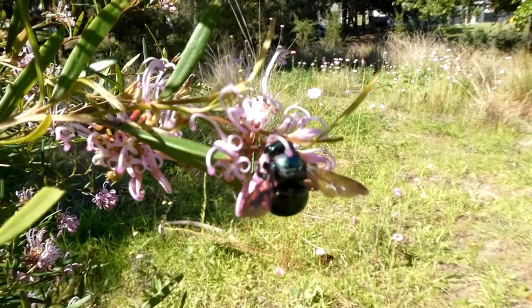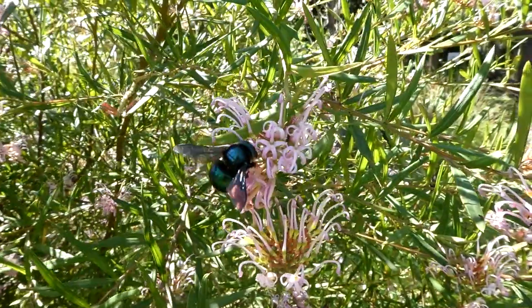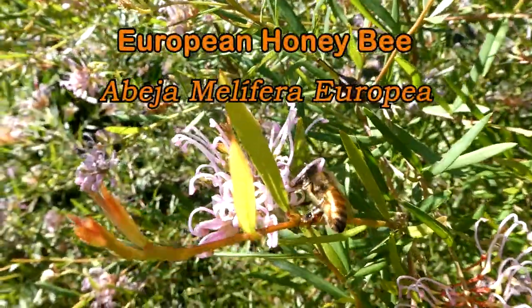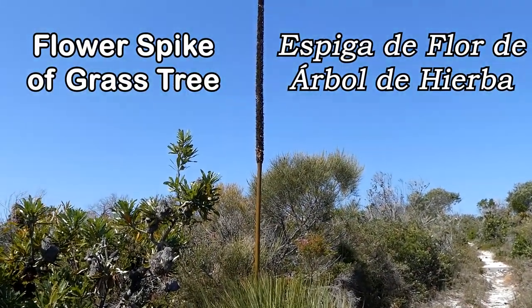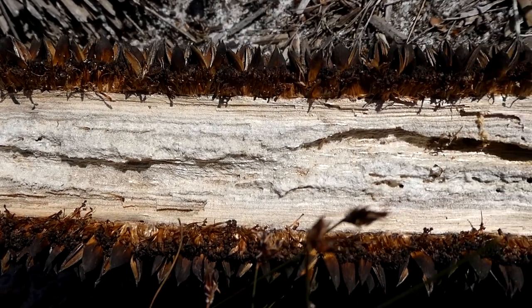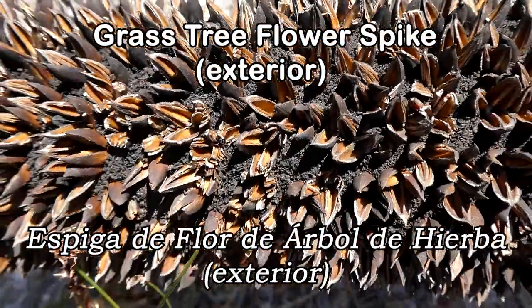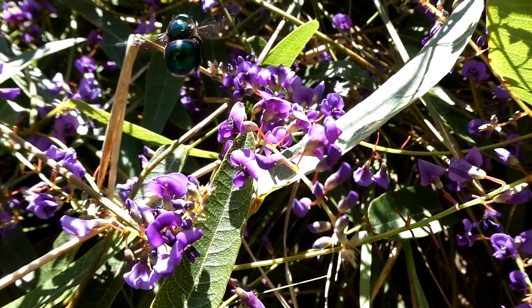Another one of our buzz pollinators are carpenter bees. They are large and solitary, with bright metallic colours that change with the direction of reflected light. Carpenter bees make a loud, deep buzzing sound, very different to the European honeybee's buzz. Carpenter bees nest in soft wood and in the flower spikes of grass trees. They cut entrance holes into the wood with their strong mandibles. The nest is usually a single tunnel about 30 centimetres long with interconnecting passages, which are sectioned off into brood cells. An egg is laid in each cell and left with a supply of nectar and pollen rolled up into a moist ball.